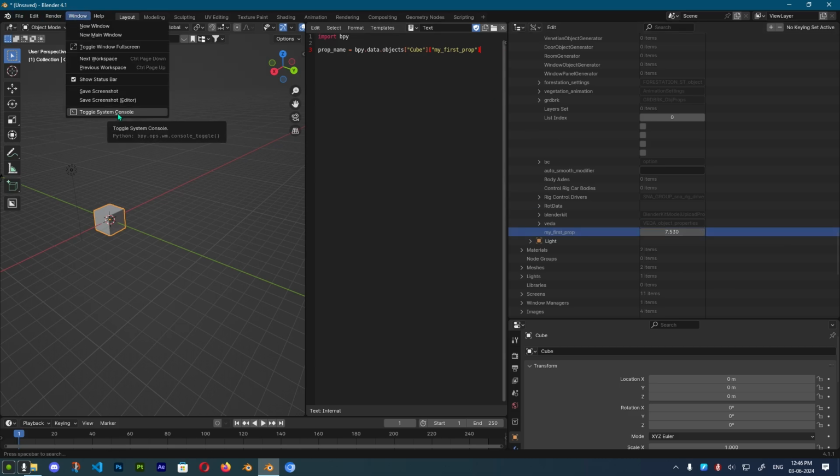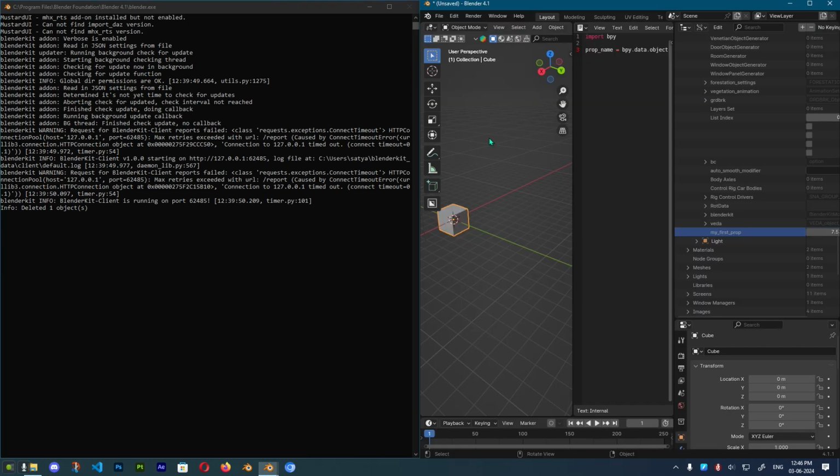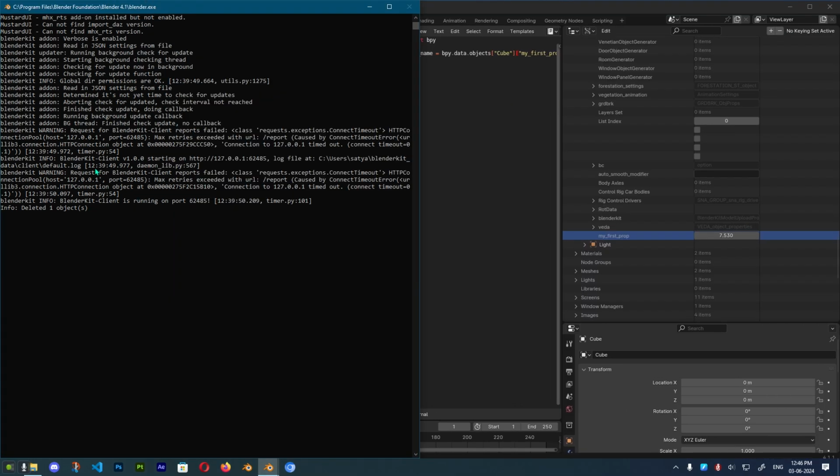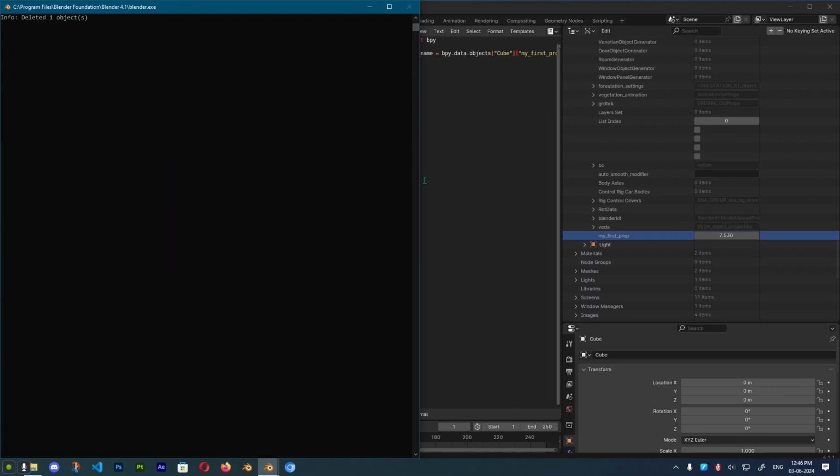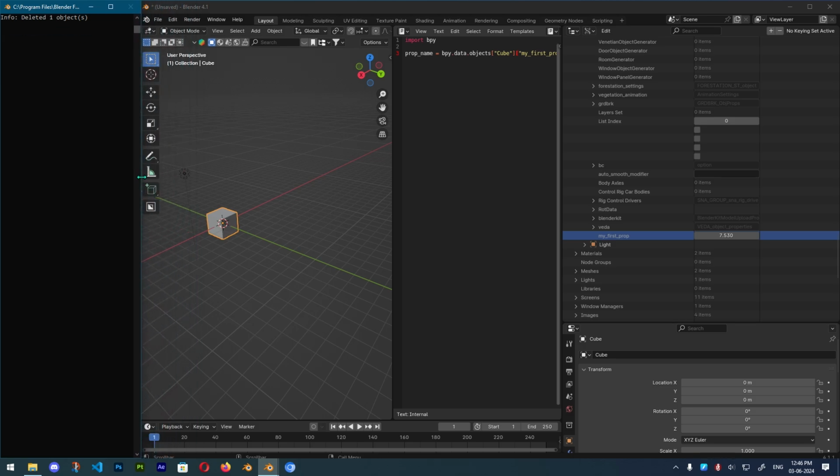I'll also open the system console again and quickly do it like this. So let's try to print it. Print prop name. Actually it's the prop value, the value stored in this prop. So we have actually referenced the prop using that prop name.